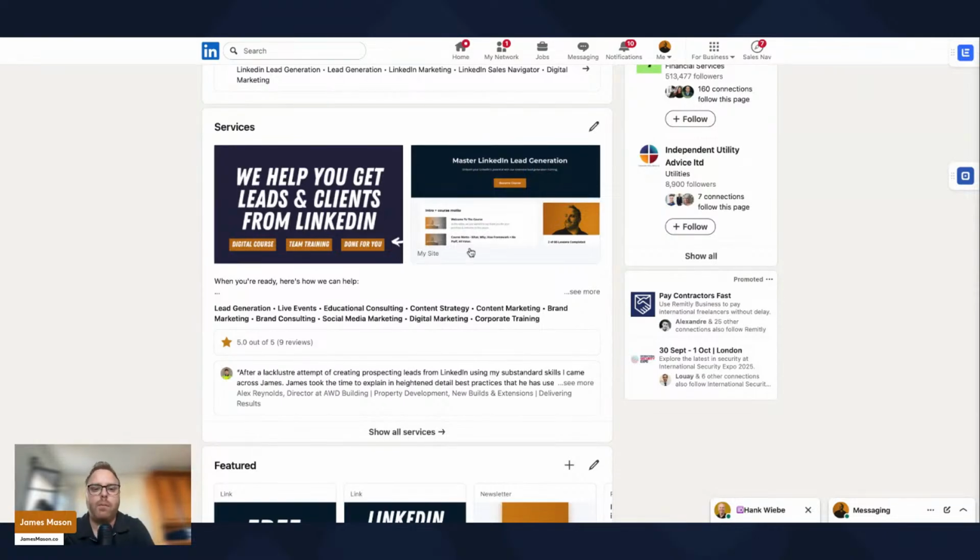Okay, so moving on, we have services, and this is only if you're a premium member, so you won't spend too long. Whilst most of you will have Sales Navigator, I hope, we have seen just from our pre-based questions, many of you are asking, is Sales Navigator worthy? So I understand many of you are here to see the impact of what Sales Navigator could bring to your business. So we won't spend too long here. But within here, these are one of the major benefits. You get to list off your services, okay? So when you do this, LinkedIn actually can recommend you to projects.